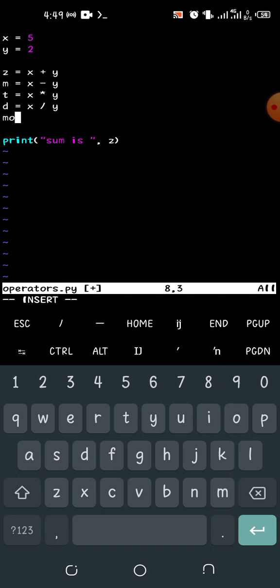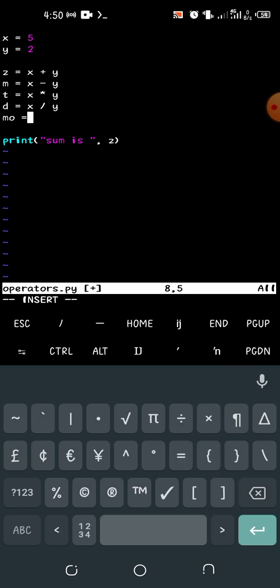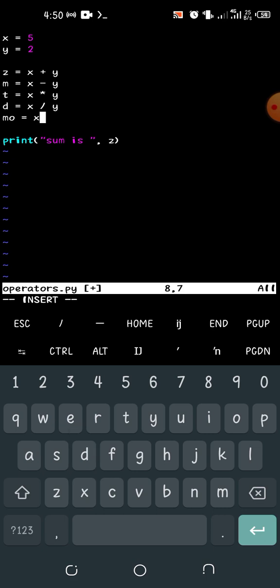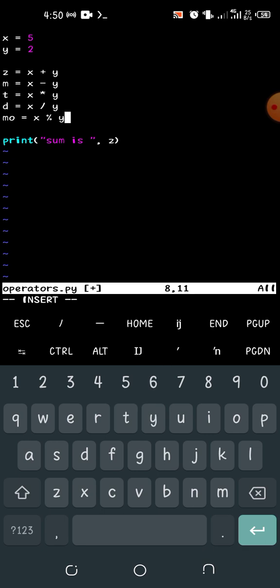Then let's do mod. Mo is equal to x percentage y. To explain this better, this is called modulus. Let's say you are dividing a value and you want to return the remainder. That's what modulus does. It returns the remainder of any value that you're dividing.